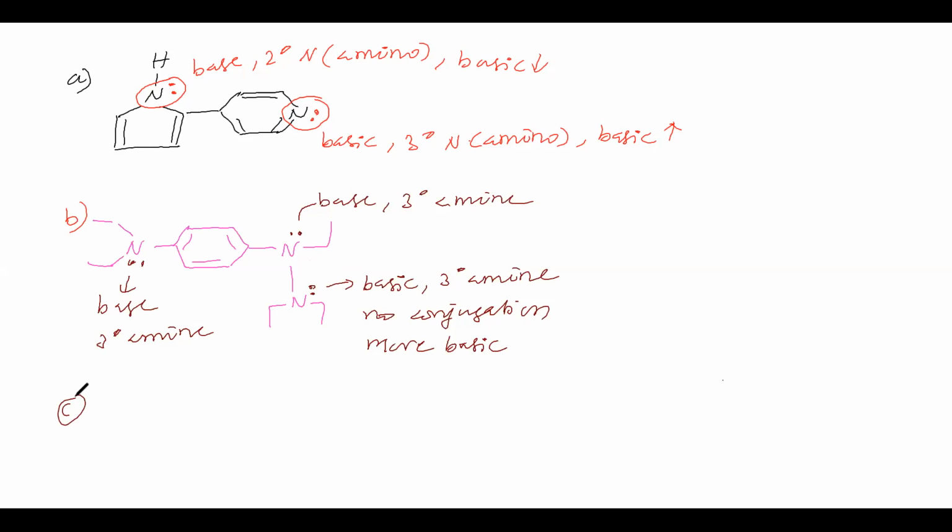Next, we will see the third option. In the third option, the given molecule contains amino groups, which have basic nature. There is a keto group here, a 6-membered ring, a pi bond, an NH2 group here, another NH2 group here, and a CN group here.